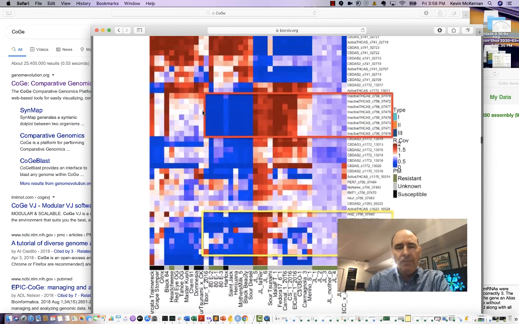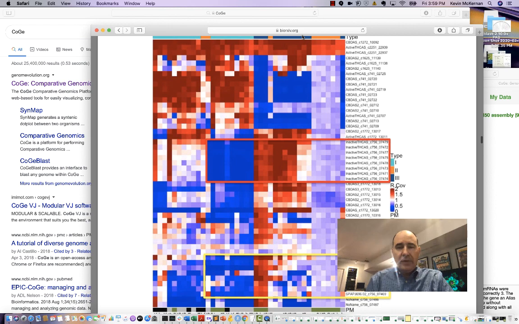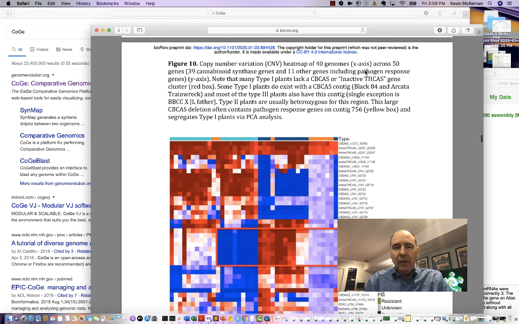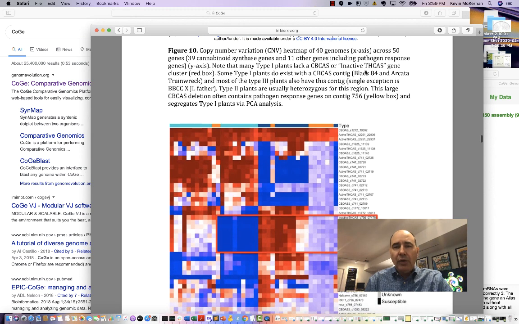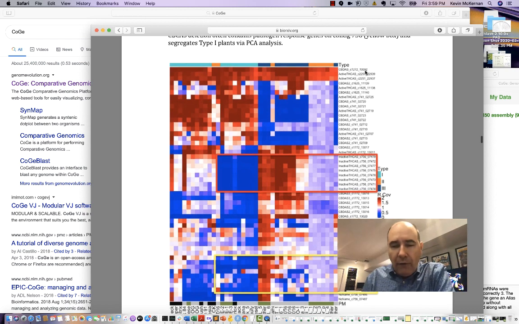Okay, so just to give you a sense of the complexity that's behind this, these are a very large set of cannabinoid synthase genes, 39 of them, with 11 other genes that are next door neighbors to them that oftentimes disappear or appear with them. They're in linkage. So when these genes get deleted, they sometimes delete their neighbors too. And that's important to track, because if you breed for certain cannabinoid synthase genes to be present or absent in your plants, you really have to keep track of the neighbors it's dragging down with it.